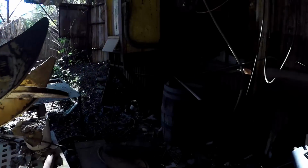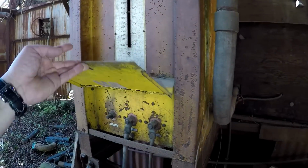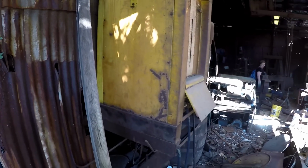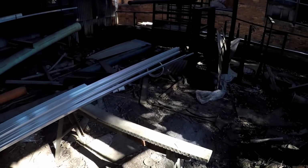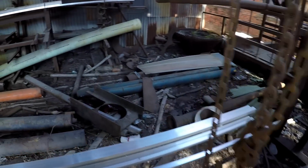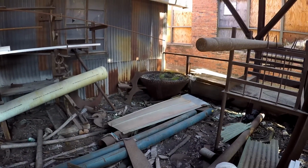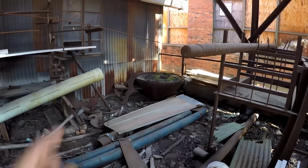And then over here on the wall, they got another old welding machine. I didn't ask him about this. I don't know if it still works, but it's another Sure-Weld. So this looks like an older model than the one that's actually inside. But it's pretty cool. It doesn't look like this area has been actively used for a very long time. He says that over there is a very old coal forge that was handmade. That's pretty cool. He wants to keep that right there.